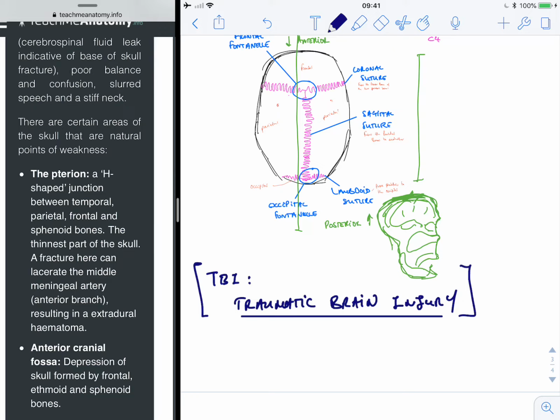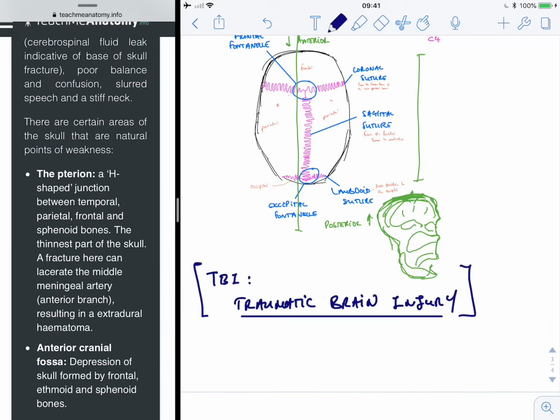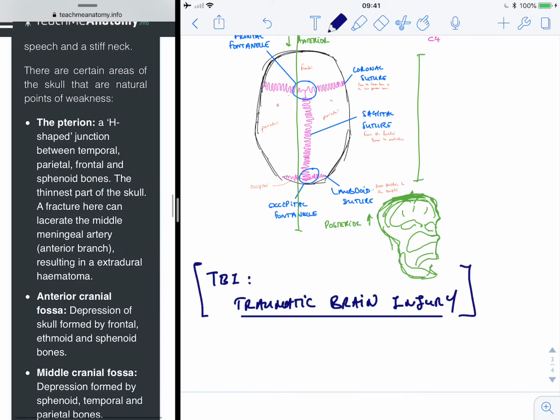And a hematoma is an unnatural accumulation of blood. This is what we know as, if someone has suffered a medical emergency and they've fallen over, they get a sudden swelling in their abdomen or in their chest or in their arms or anywhere really. That's indicative of internal bleeding. Extradural obviously means outside or more superficial to the dura, which is a layer of the meninges.